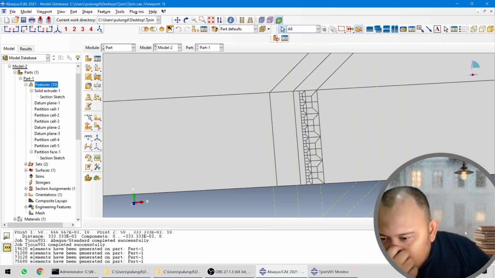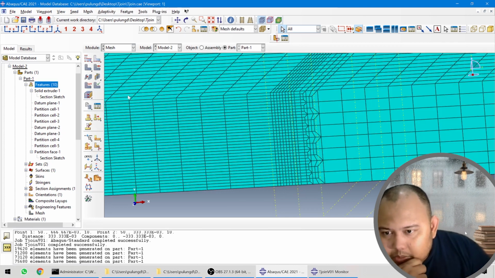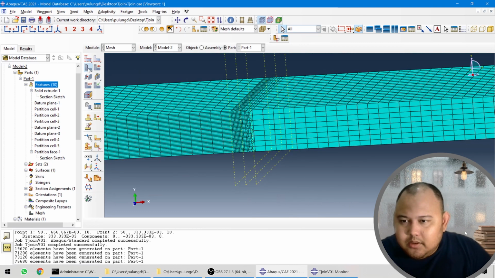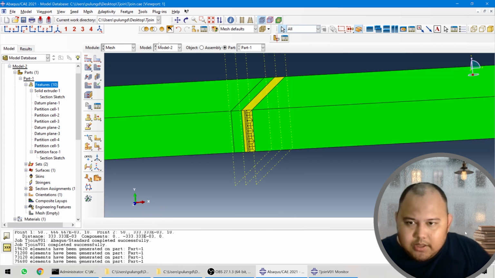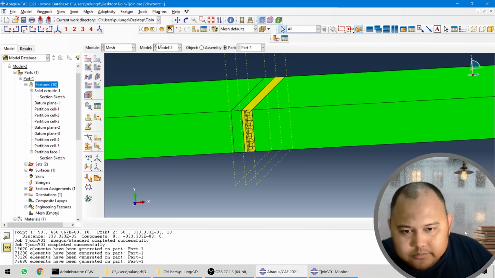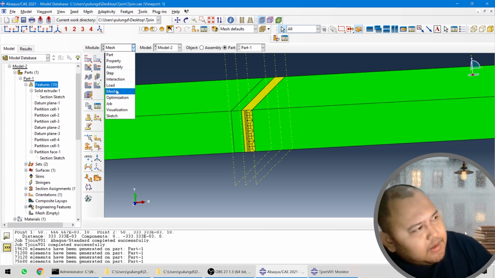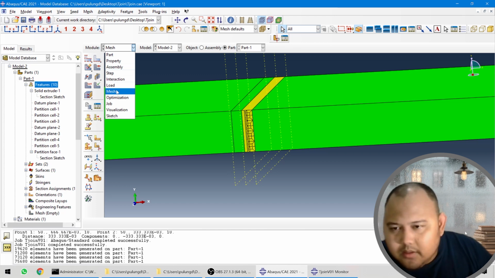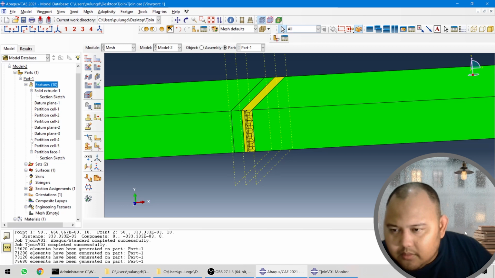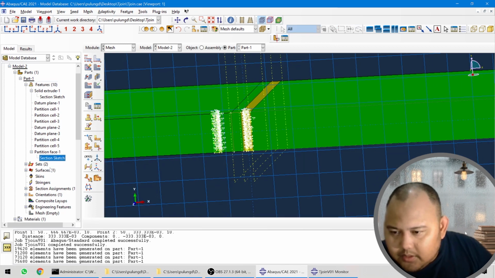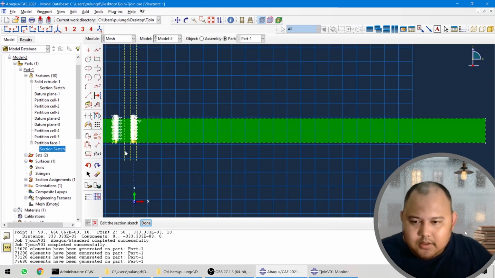Why didn't it want to regenerate? Let's remove the mesh. Maybe because of the mesh, but it shouldn't be. It should automatically regenerate. Or I don't know why. You understand, guys? Why? Let's see. Okay.